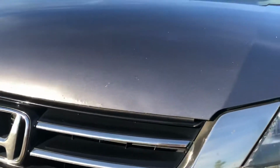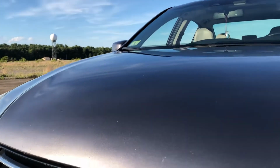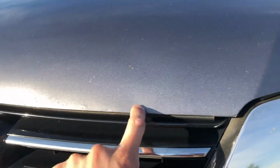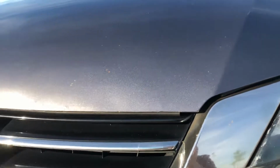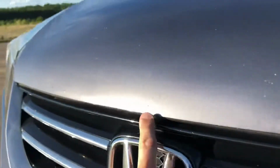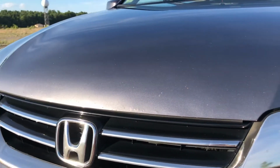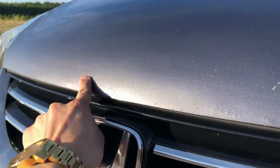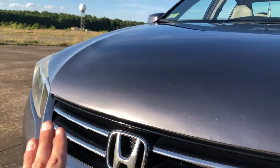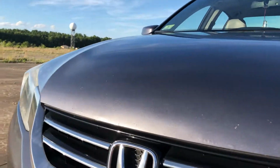What's bothering me is it dents pretty easy. I had to have a little bit of paintless dent removal done on this, and I had them do the hood while they were at it. There was one here, one here, one here. They're coming back a little bit, but now there's a couple more over there. You can see at certain angles. And it seems like the whole front lip of the hood here wants to bubble over and just rust. So I'm not too happy with that.